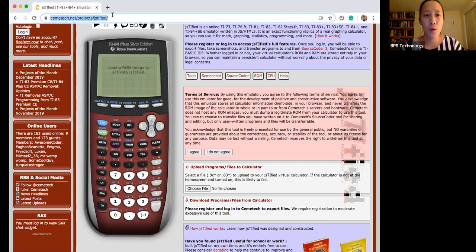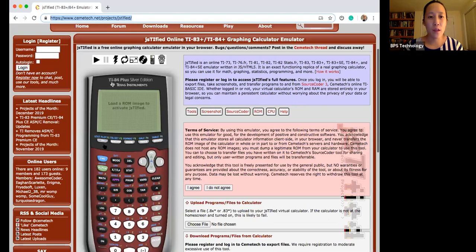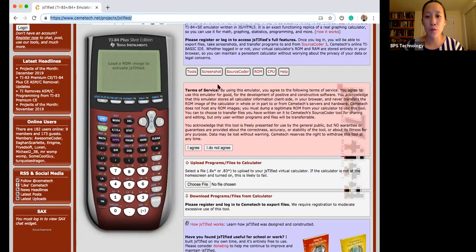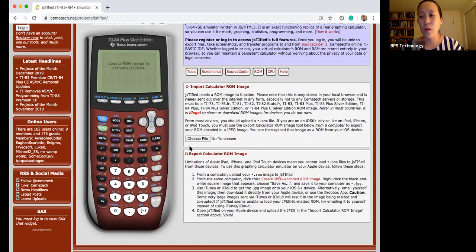Okay, so I'm going to go to this website, which is linked in the slide deck. And on this website is a TI-83 skin. The first time you come to this website, you want to come to this pink box where it says Terms of Service, and you want to press I agree. Okay, and then once you've pressed I agree, it remembers that for you, so you don't have to do it again.